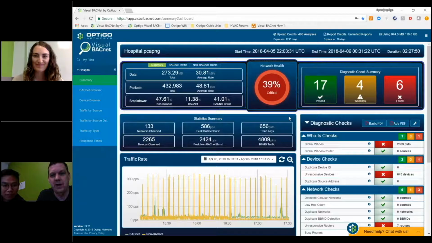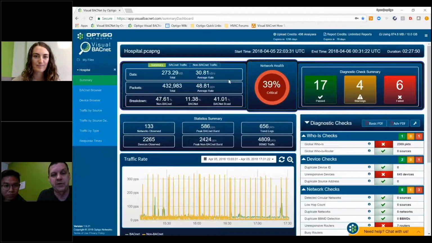So the first thing I look for is I always start at the top, right? How long is this capture? Is it 5 minutes? Is it an hour? Is it 2.5 hours? It really makes a difference. A 5-minute capture will give you some detail, but not everything. A 2.5 hour capture will give you a lot of information. We typically say an hour is enough. So it's great. There's lots of information here.